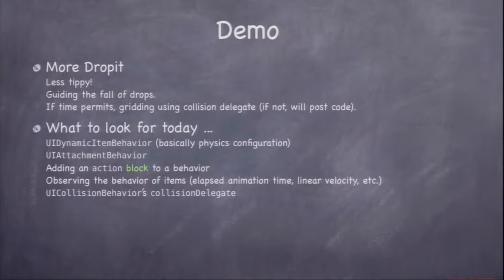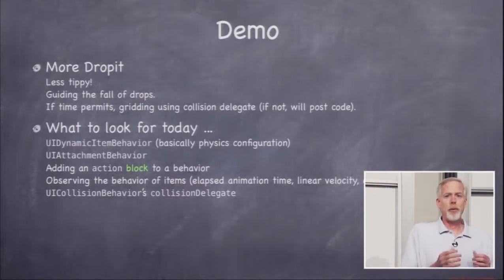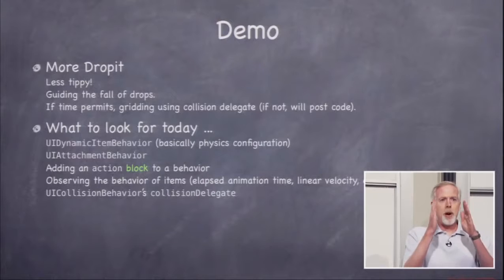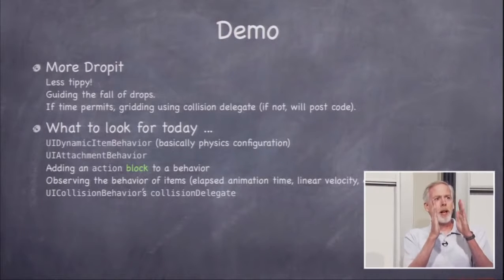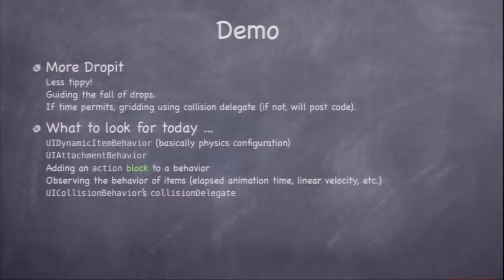So this demo, where we left off is the blocks would come down due to gravity and they would collide at the bottom and they'd kind of run into each other. And then when a bottom row was full, they would all kind of fly off into outer space. And I think where we left off too is they would stack up and they weren't flying off, okay? And so why weren't they flying off at the end? Well, part of the reason they weren't flying off was because those towers of blocks were so tippy, they were kind of wiggling and they were never coming to rest, okay? So the animation was never stopping. It was always continuing to move them a little bit.